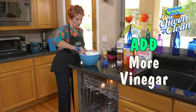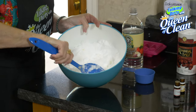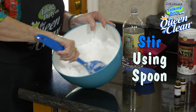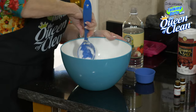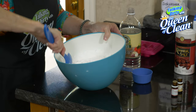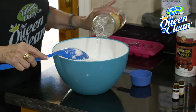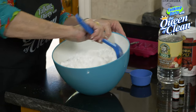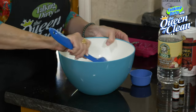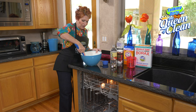Always put in something that will smell good since you'll be eating off these dishes — you don't want something like hyacinths. I'm going to add a dab more vinegar. Remember, if it gets a little too runny, you can always add a bit more baking soda. Just keep stirring and pressing with the back of the spoon, adding a little vinegar at a time — don't go crazy with it. Oh, I wish you could smell this — it smells so clean and fabulous. When I open the dishwasher after, it smells great.